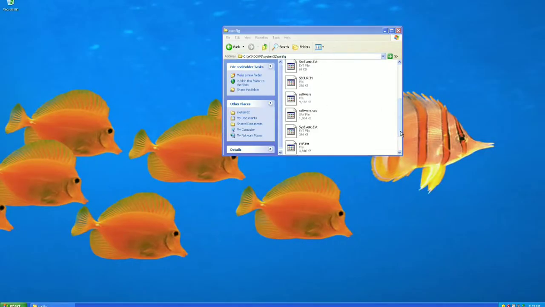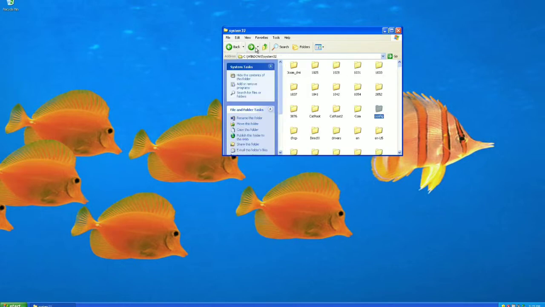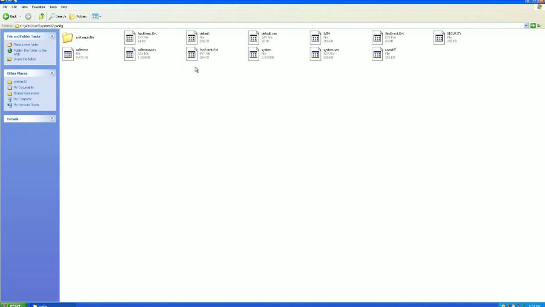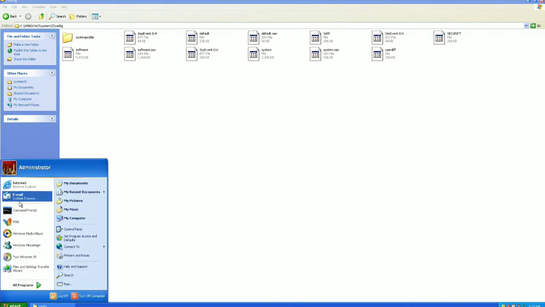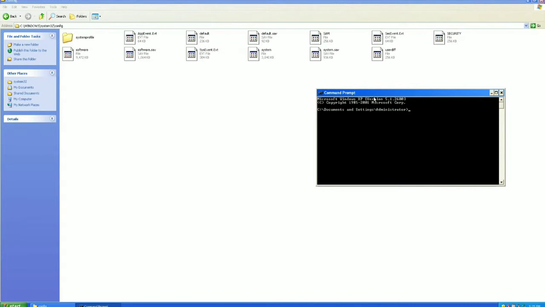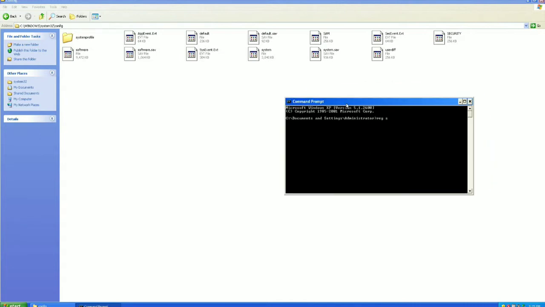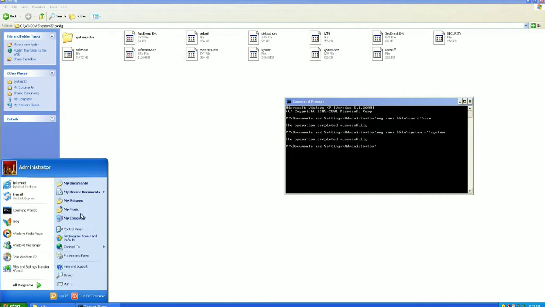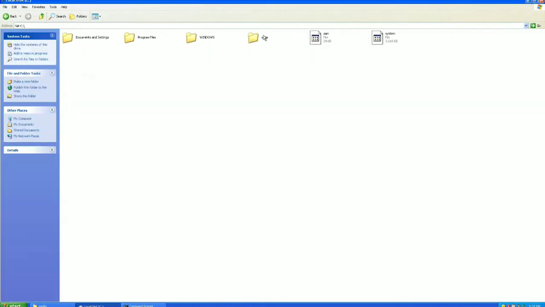There are a number of workarounds depending on your Windows version. Let's look at workaround number one. When we cannot take the system and SAM values, we can go to an administrator command prompt and do reg save HKLM\SAM C:\SAM, and reg save HKLM\system C:\system. After this operation, if I go to My Computer and Local Disk C, I see that I got the system and SAM files right here.